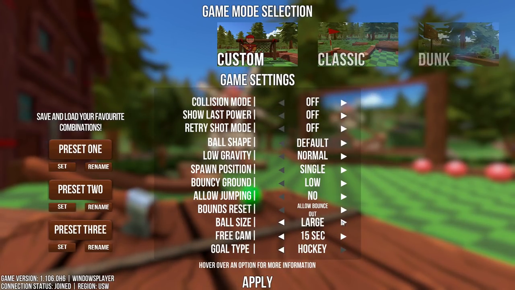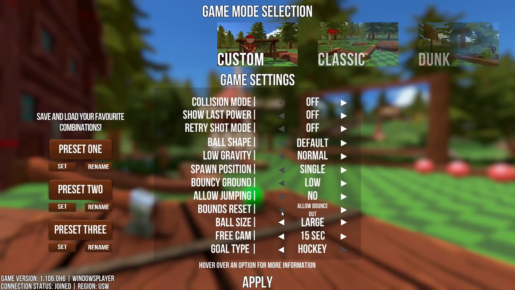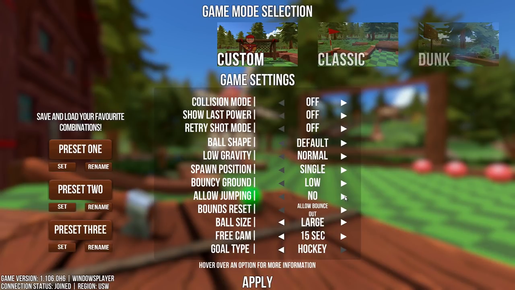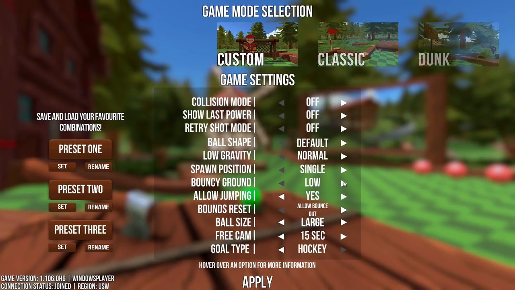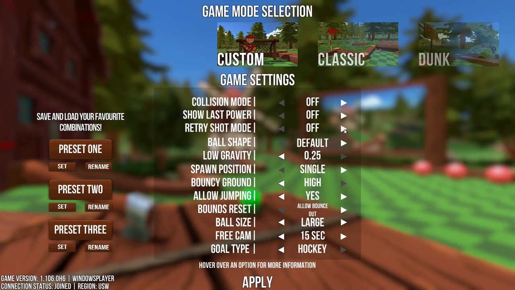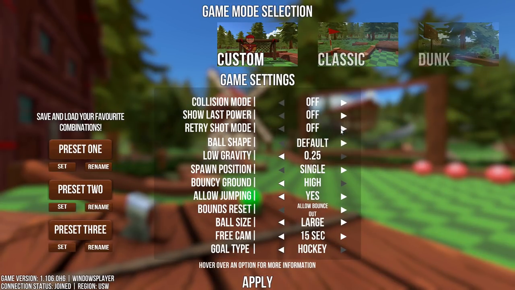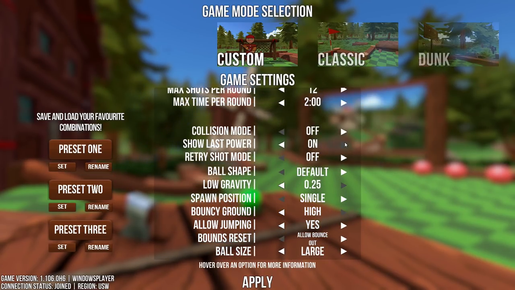Let's see, ball size. We can make it large or random each. Bounce reset. We could reset on touch. You can make it allow bounce out. Yeah, so there you go. People can bounce outside the map and keep on playing. Allow jumping, bouncy ground. We can make this super bouncy, low gravity. Let's see, there, 0.25. This should be pretty crazy. It probably won't let me play though, because I have the number of players set to 12. Let's see, retry shot mode, show last power. All this is pretty handy stuff.